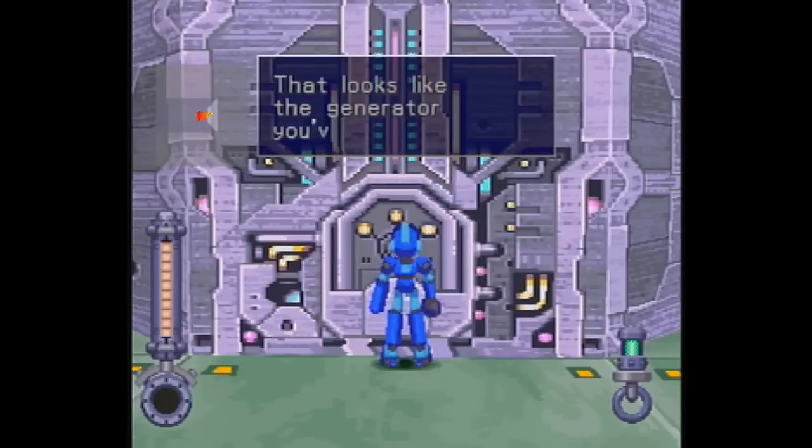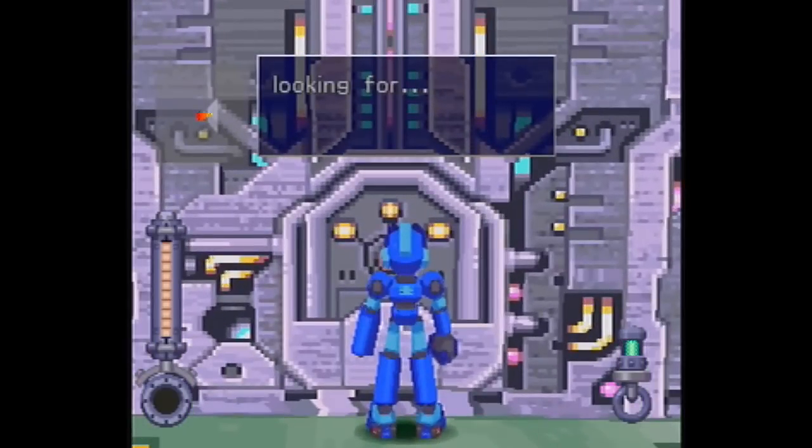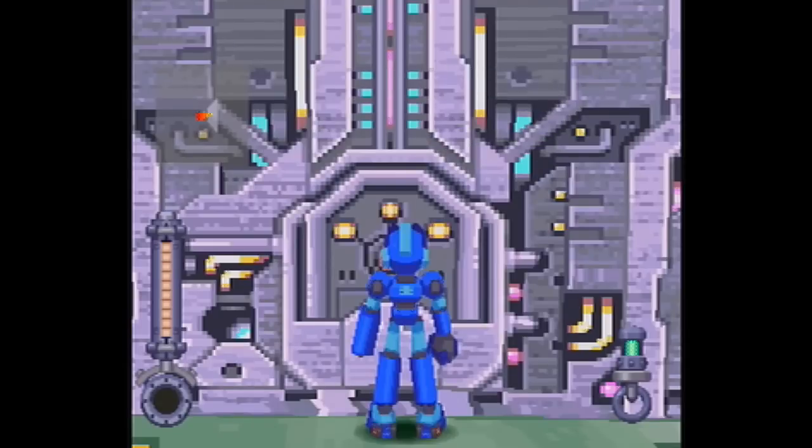That looks like the generator you've been looking for. Can you get it to work? All right! You should be able to get the elevator to work now.